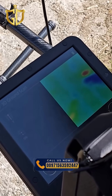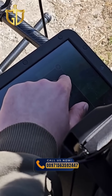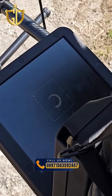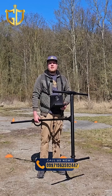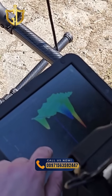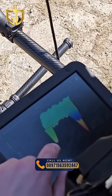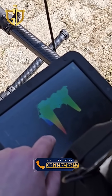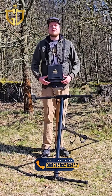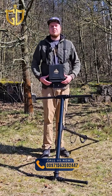When your scan is complete, press the memory card icon. Enter your field length and width and save the scan. Your scan will be open in the file explorer where you can preview it in 2D or 3D view. You can even replay the scan or transfer it to your Windows notebook for further analysis using Visualizer 3D Studio. That's how you perform a 3D ground scan in zigzag mode with the OKM EXP5500 Professional.